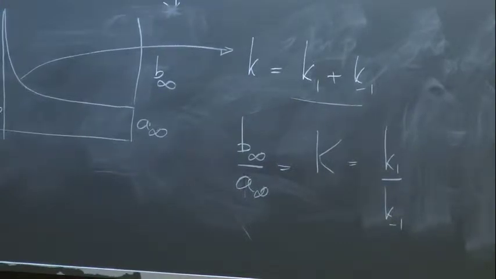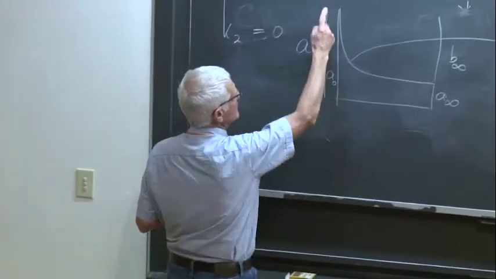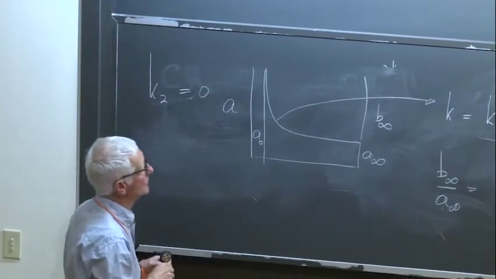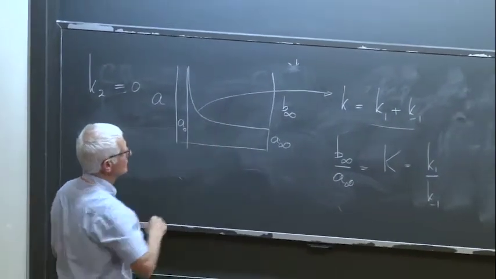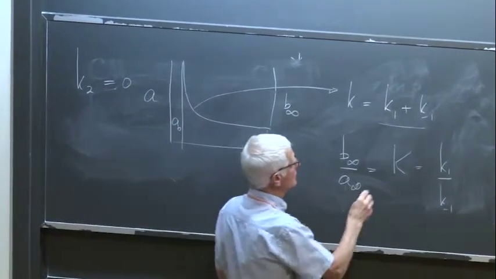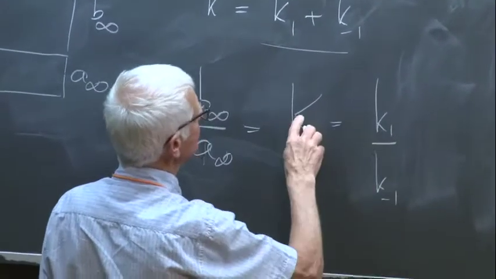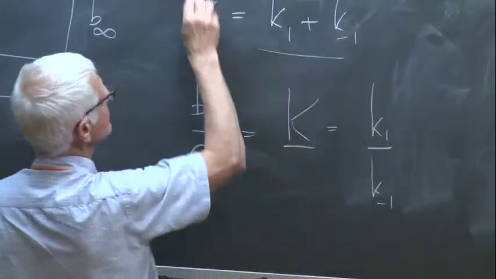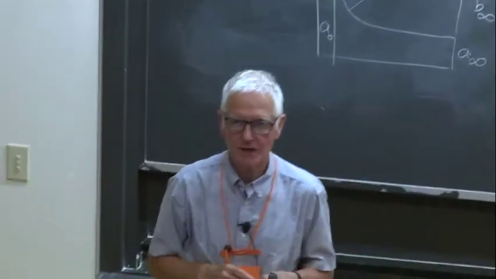So if you experimentally measure this approach to equilibrium, and we'll look at an example of this tomorrow, by looking at the rate constant for approach to equilibrium and looking at the long time ratios, you can determine the equilibrium constant. And since you have two determinations, you have this k and this K, you can determine both k1 and k minus 1.